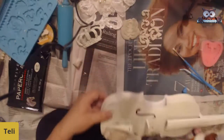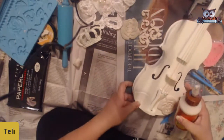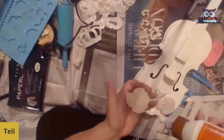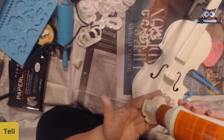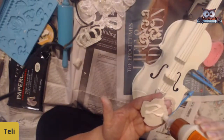So I'm going to put it on all three of them. Just to give you an idea of how tedious this is, I've used almost 6 yards of this fishing line already. Oh, wow. Is that fishing line? Yeah, it's not plastic fishing line. It's actually really good fishing line.